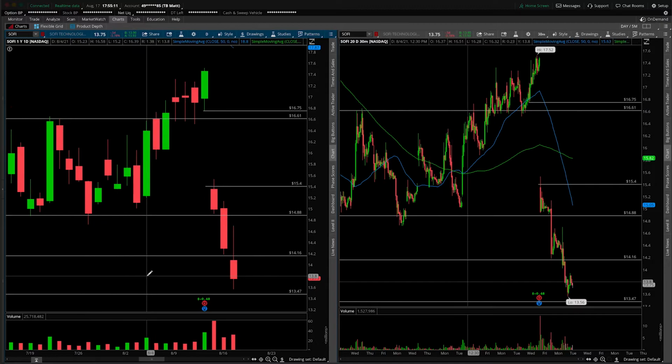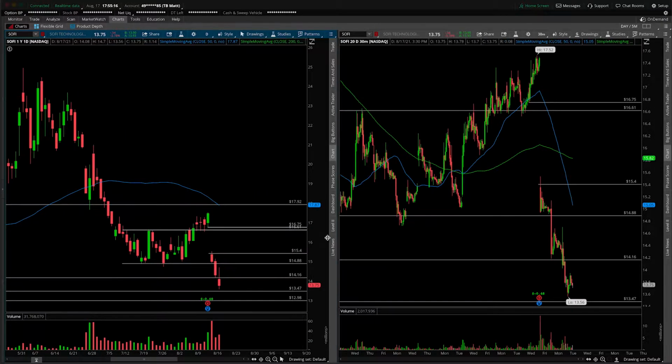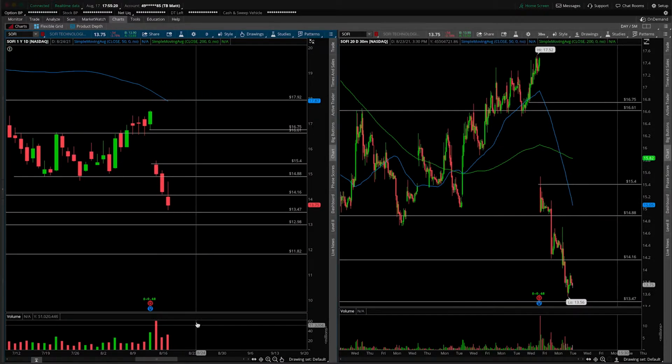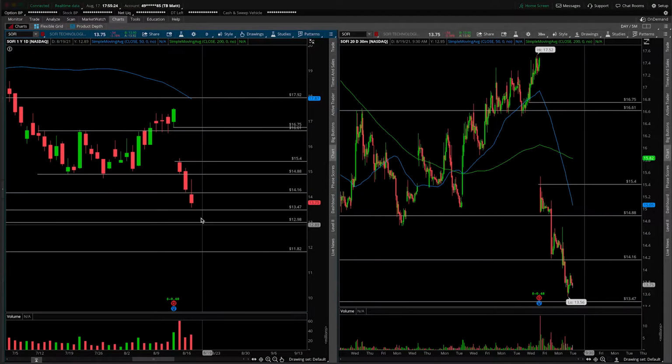So getting back into more recent price history, of course what we don't want to see is this upper wick that's essentially formed on SoFi. What that's telling us is that sellers are stepping up and selling any bit of pop that is happening, or buyers who were long from up here are looking to get out of their position into strength, right? As this moves higher, they're just selling their position, looking to recoup some of the losses depending on where their entry was, right? So the daily candle is not really so great for a bullish outlook.